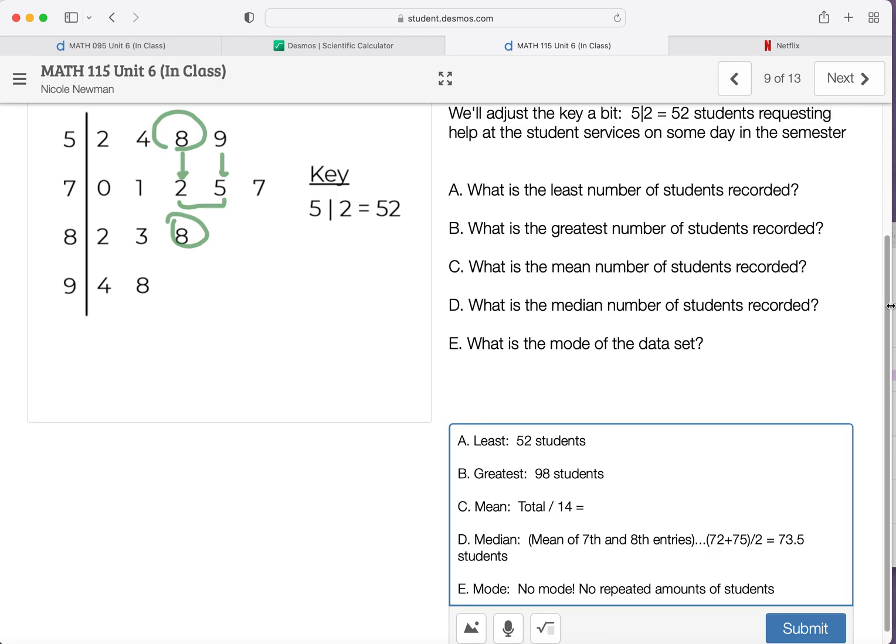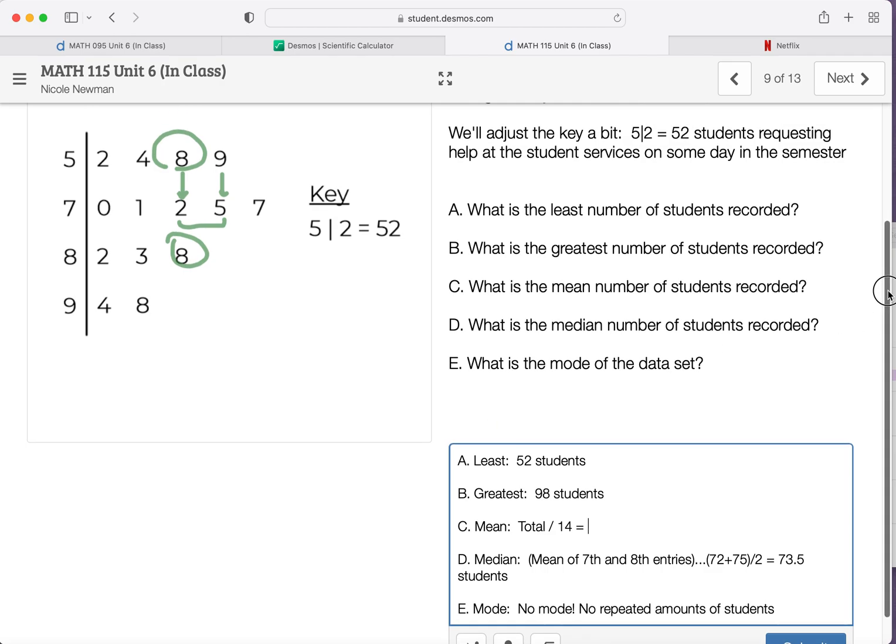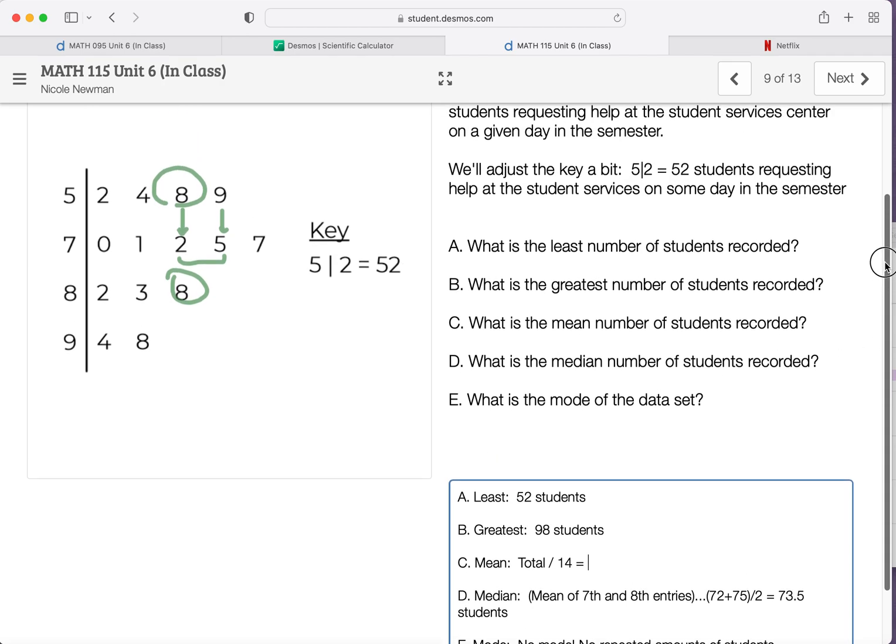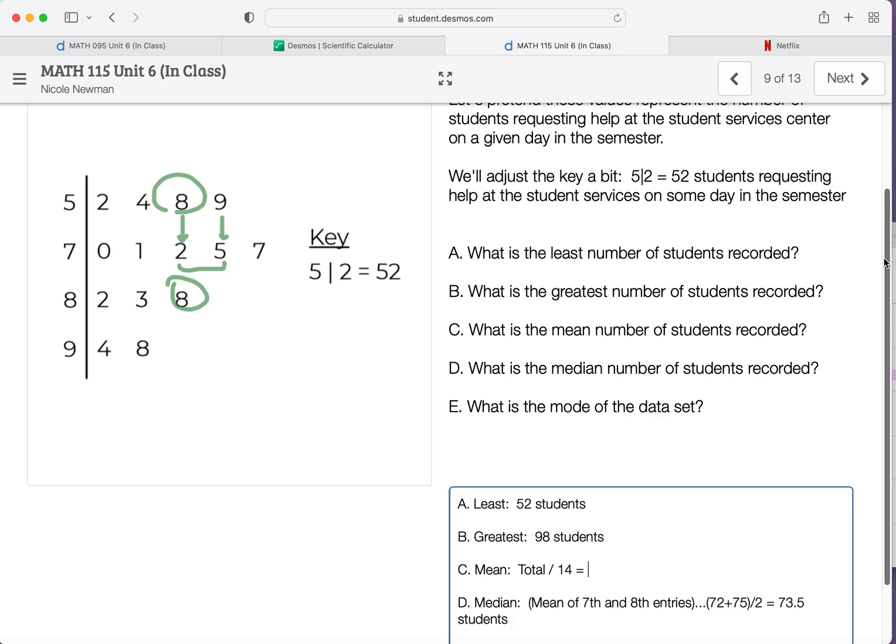So to find that total, you can type them all in your calculator one at a time if you would like to. It's maybe not the most fun you've ever had, but it's possible. When I do these, I find the total of the top row. So I add 52 plus 54 plus 58 plus 59 and find that total. And I write it down.